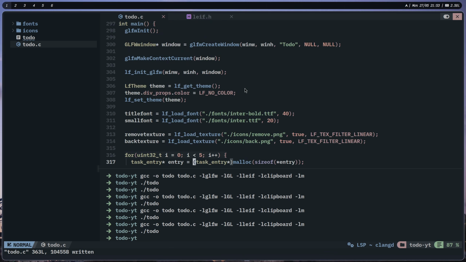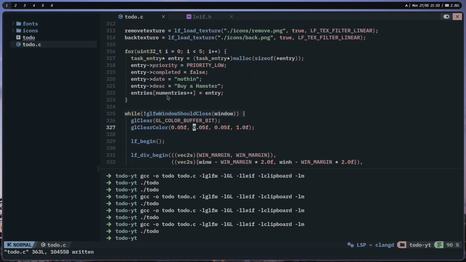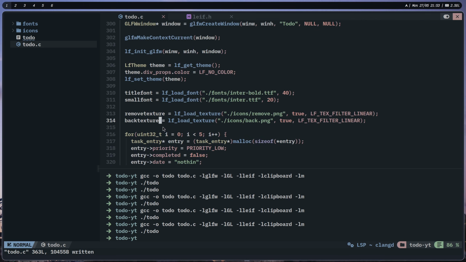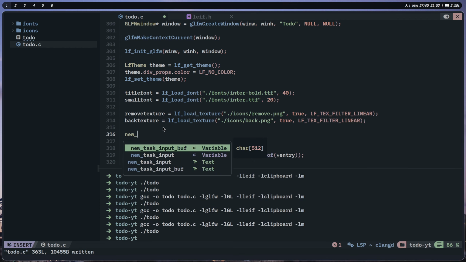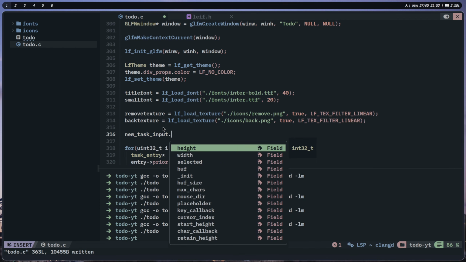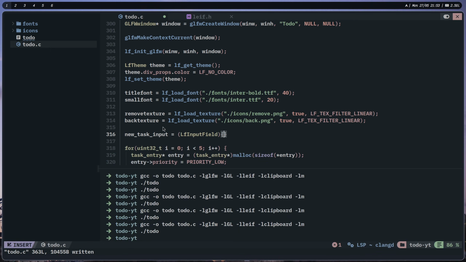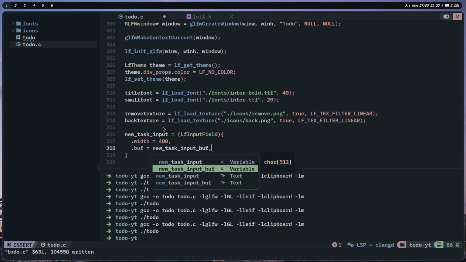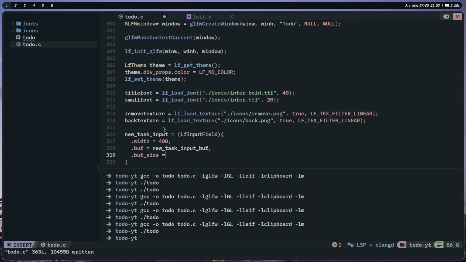Okay, but for that we need to initialize a little bit of UI state, mainly the input field. So in here we're going to say new task input is equal to LF input field, with a width of 400, a buff of new task input buff, and the buff size was 512.